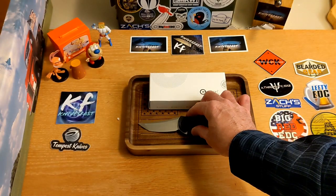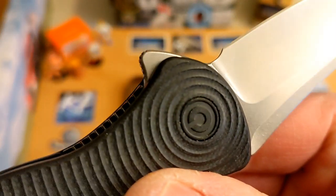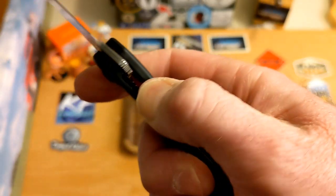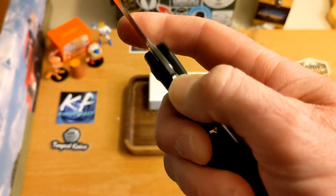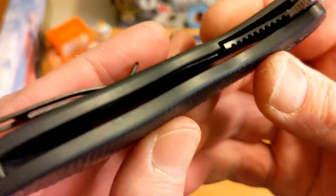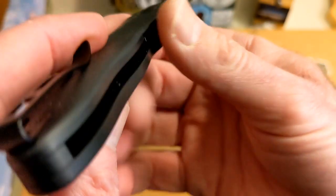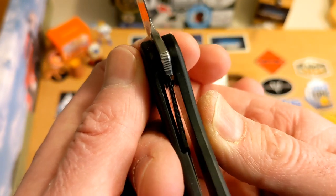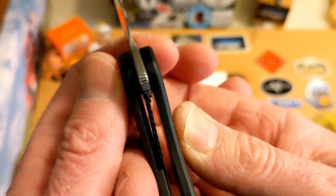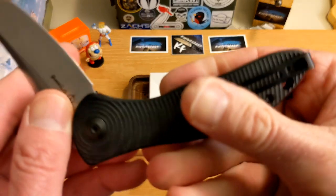Really cool looking knife for sure. Lock bar access is decent — you can come right across and push it out of the way. There's some scalloping or jimping there, not my favorite, but not too bad. It is a fairly stiff liner lock with black inset liners. No real skeletonization — nice open construction with a back spacer rather than barrel spacers. Lock-up I'd call around 20–25%, and it does go over pretty well.